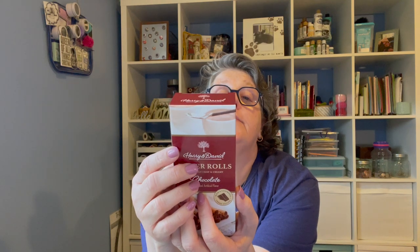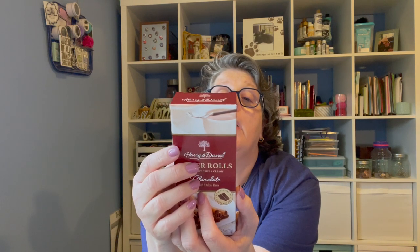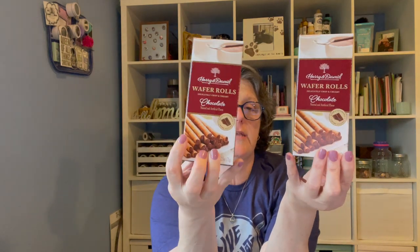Just have a few more things here. I got these - they're Harry and David wafer rolls. There's a crunchy wafer with chocolate in the middle. Dollar Tree usually carries these, but Harry and David is a very nice food brand, and there is a distribution center here in Ohio down the street from me. I grabbed two of these - one of them is for my niece Sarah to take home, and one is for the giveaway. The good through date is March 2023, so they're fine.